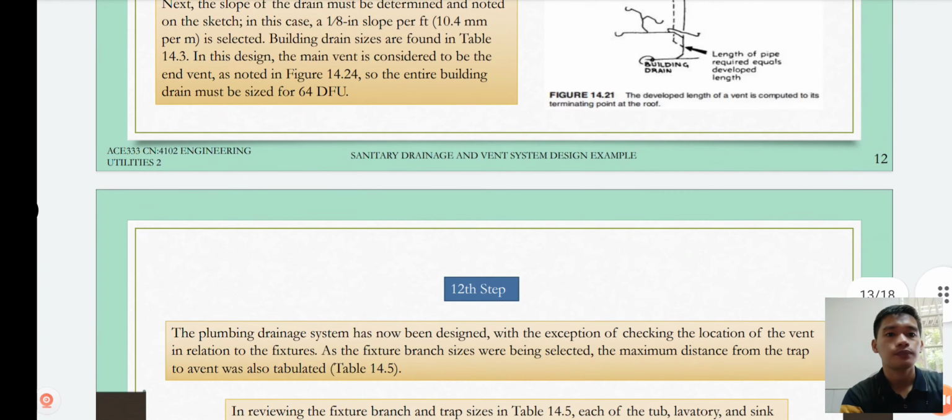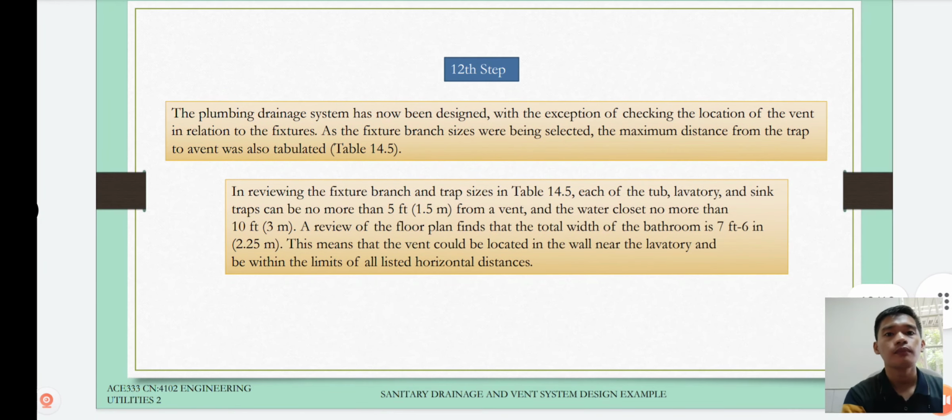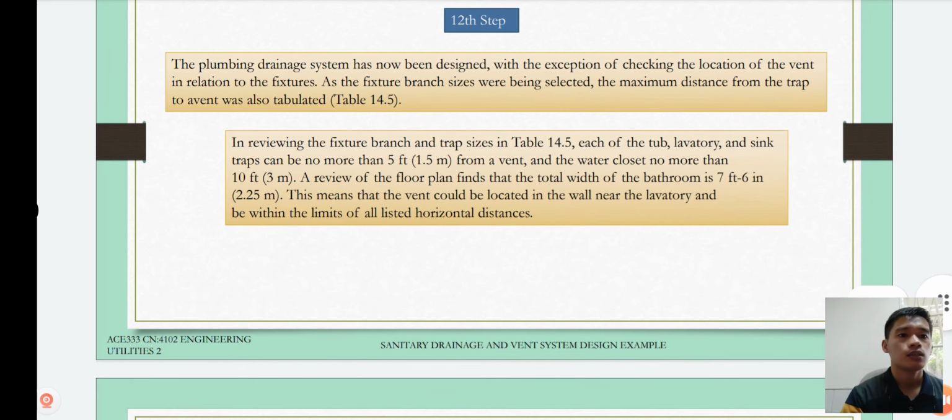Next, we will discuss the last step. In the 12th step, the plumbing drainage system has now been designed, with the exception of checking the location of the vent in relation to the fixtures. As the fixture branch sizes were being selected, the maximum distance from the trap to a vent was also tabulated. In reviewing the fixture branches and the trap sizes in table 14.5, each of the tub, lavatory, and sink traps can be no more than 5 feet from a vent, and the water closet no more than 10 feet or 3 meters.